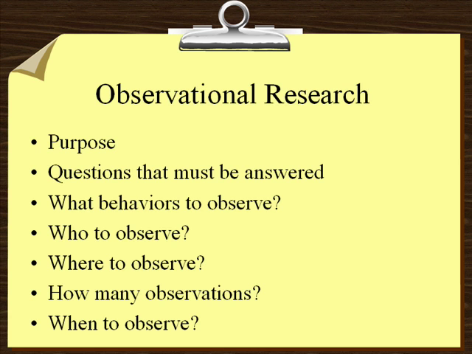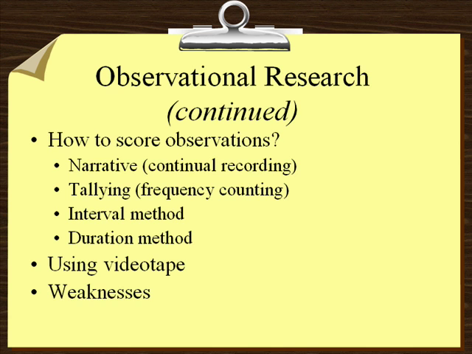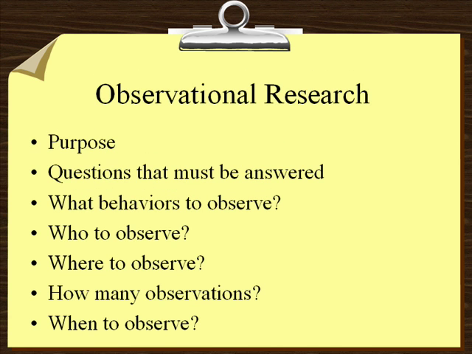Now, when you're doing observational research, we need to answer these questions that I have here. What behaviors to observe, who to observe, where to observe, how many observations, when to observe. On the next slide is how to score their observations. So I'm going to go through each one of these questions and give you more information.